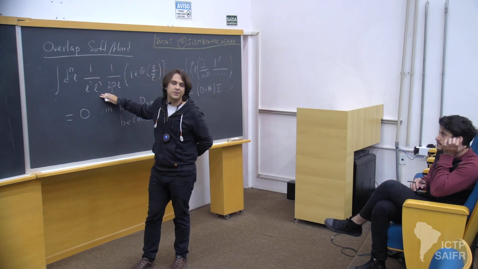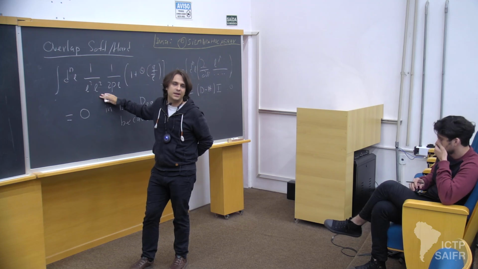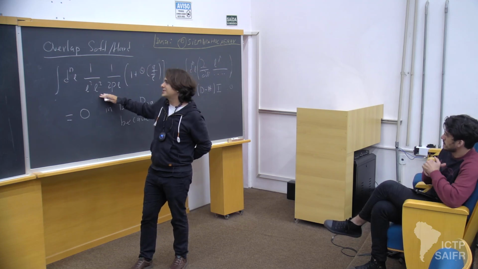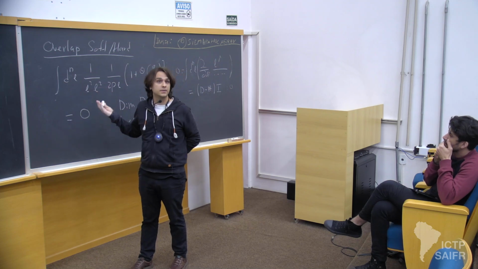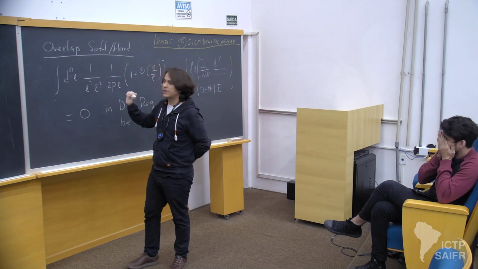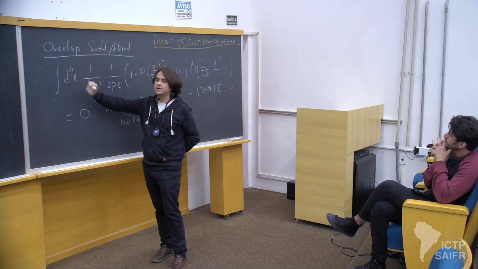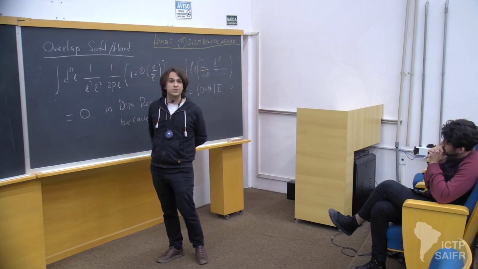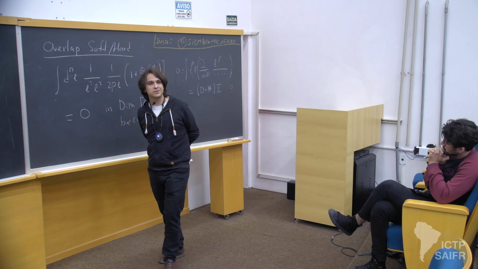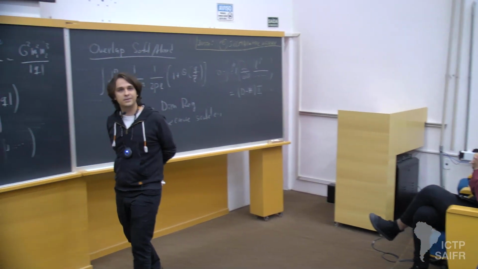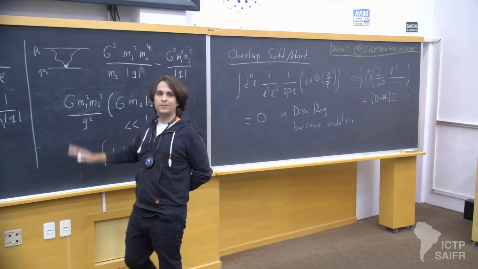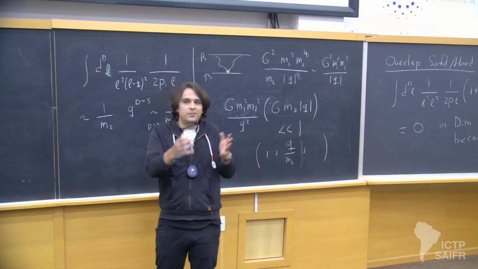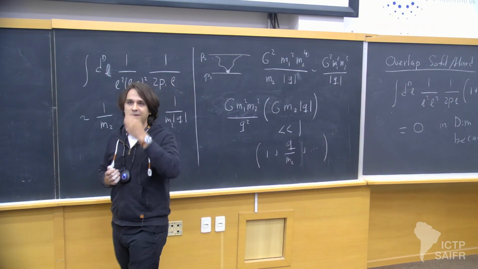Generically, the overlap can be UV divergent or IR divergent. I don't care. I just care that I'm computing this in some scheme, some regularization scheme, which is dimensional regularization. And this method of regions only works in dimensional regularization. First I need to decide with which regulator I'm going to compute the amplitude. Then I can study its power expansion in various parameters.